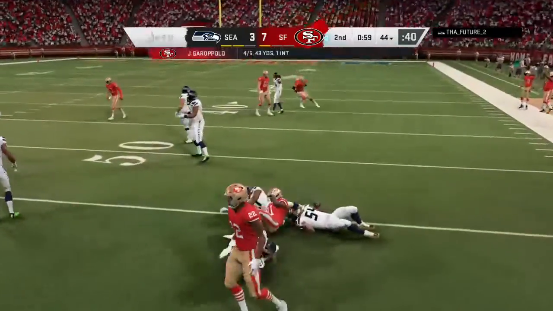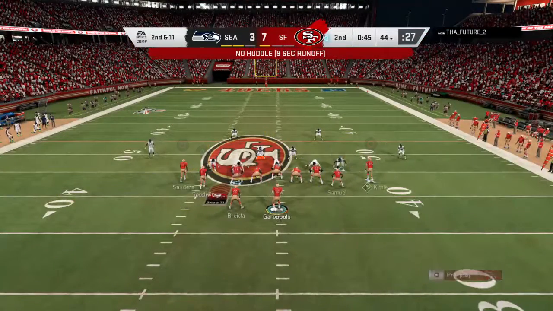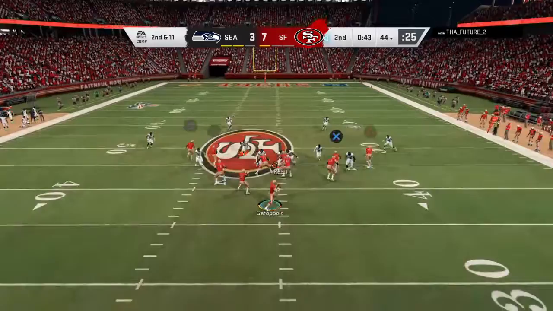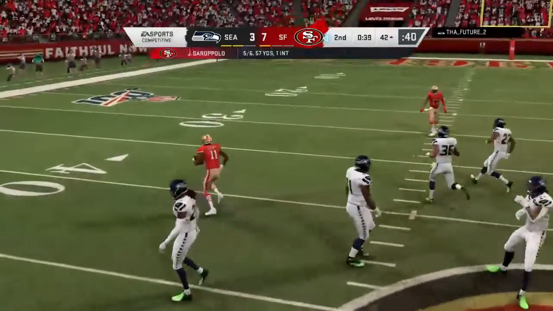And that one covered beautifully. Their defenders stayed home, and they'll stop him behind the line. It's a loss of a yard there, and it's 2nd down. On 2nd and 11 now.